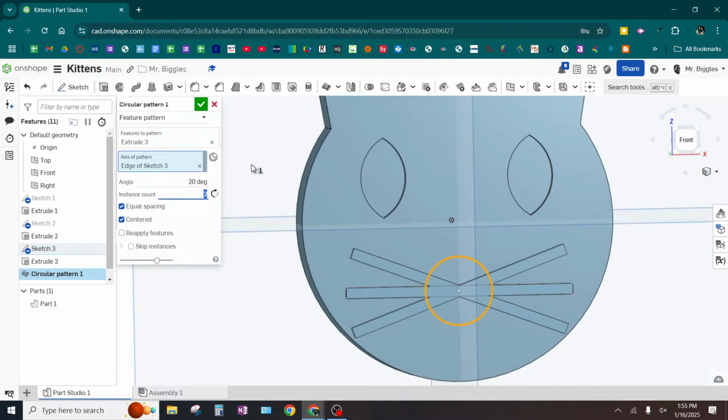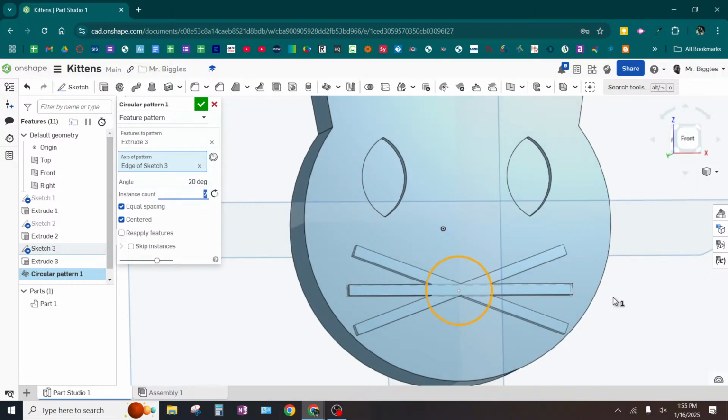So I put in 20 degrees and I put an instance count of 2. So what does that mean? Well, the 20 degrees is how far apart the starting point is to the last one that's made. And then the instance count is how many it makes.